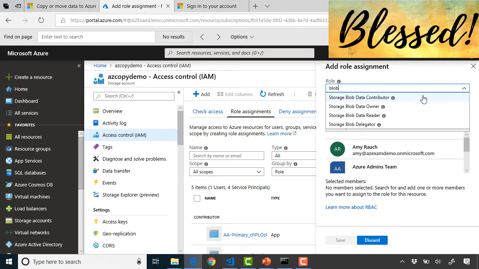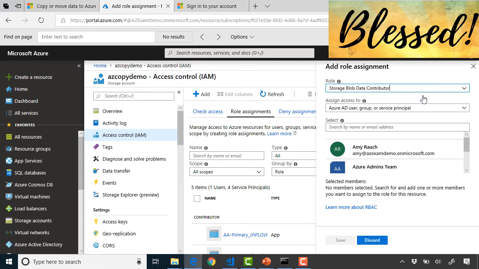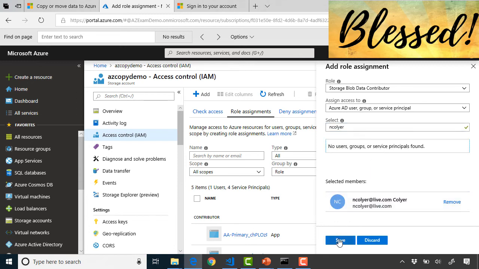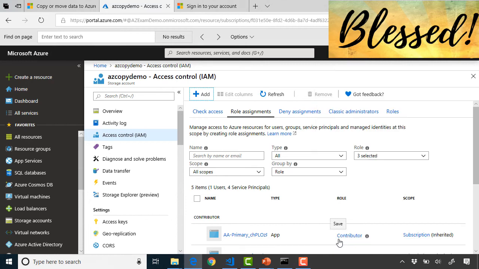Now, even though I'm a global admin, even though I'm a subscription admin, even though I created the storage account, Microsoft does now require that you specifically give access as storage blob data contributor in order to copy files into Blob Storage. And that's a recent change, but a very welcome one, because they want to make sure that all the data services are locked down by default, and you have to explicitly give permission for them. So we do need to add this role, and I'm going to go in and add myself to that role and click save and let that propagate as well. That can take up to 5 minutes to take effect.